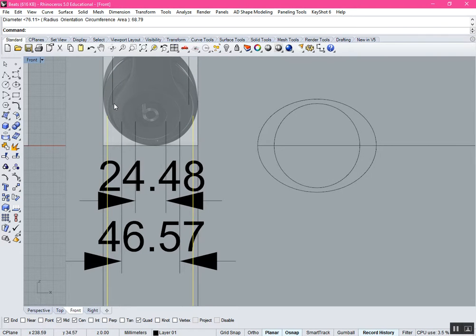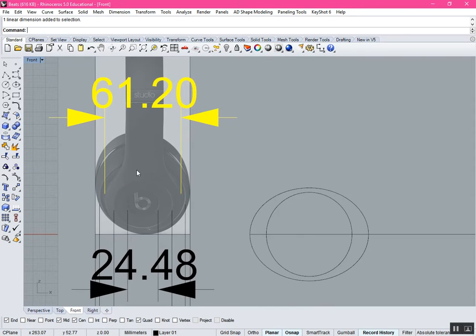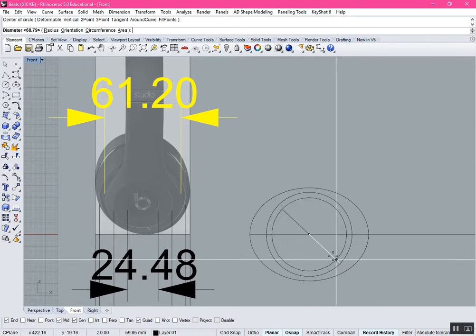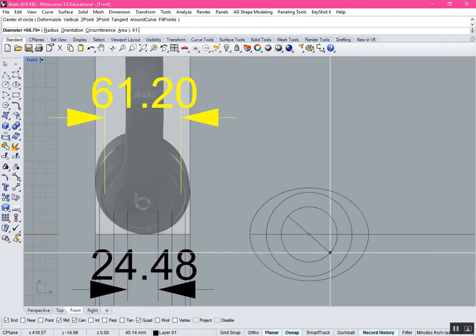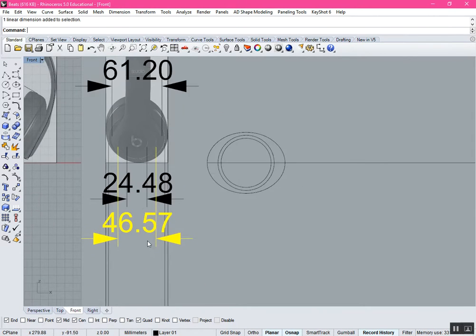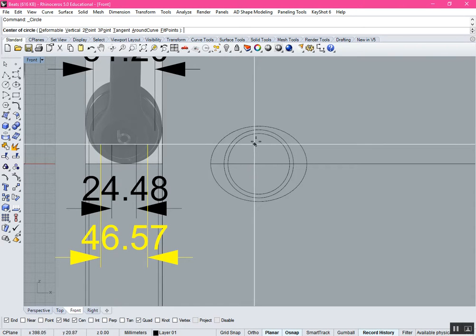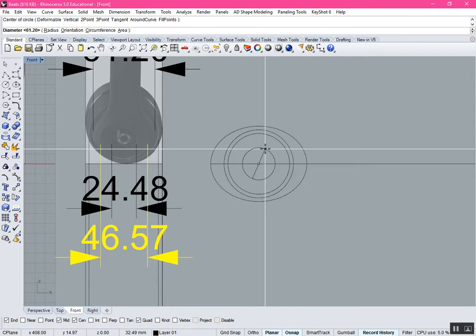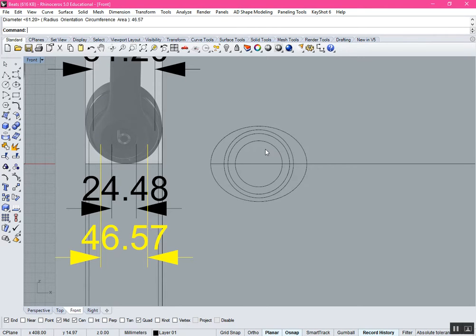Then I want to go this dimension, 61.20. And then I want to go this dimension, 46.57.